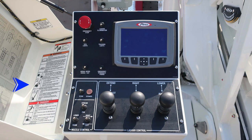On the left-hand side, you can have some warning labels and also some danger labels. Refresh yourself with those. And I will talk a little bit about the placard on the left-hand side in the next set of images. On the right, you will find a three-section area here. First, the upper section, nozzle control, and then ladder control.